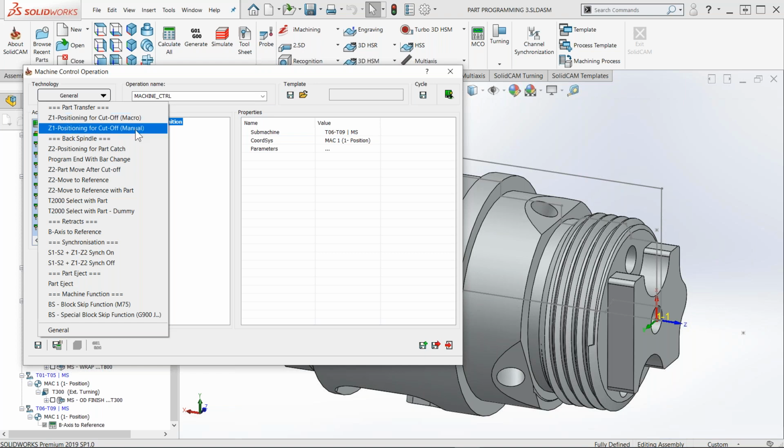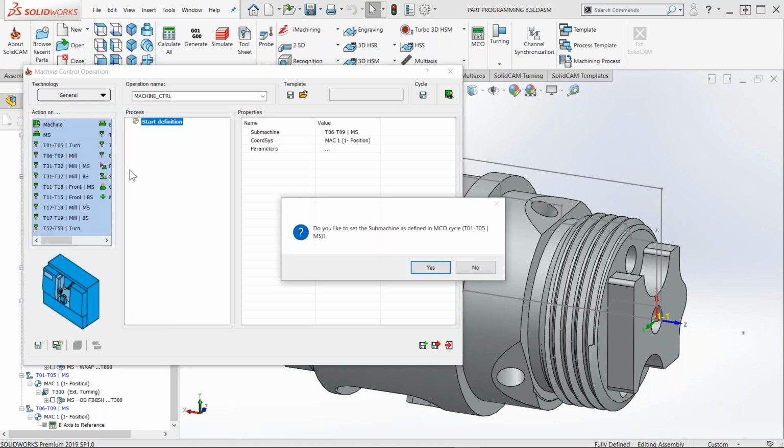Over here you can see there are two different outputs. Basically, it's for the macro and manual. Don't be confused by this. Basically, the only difference is later on in the G-code output. The results later on the machine and on the part are basically the same. It's just the style of the output that will be generated later on. In this case, I'll just use the macro one.